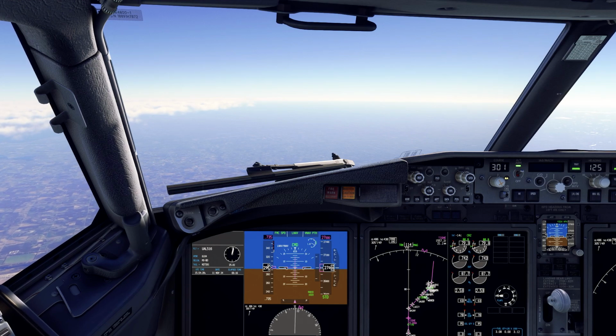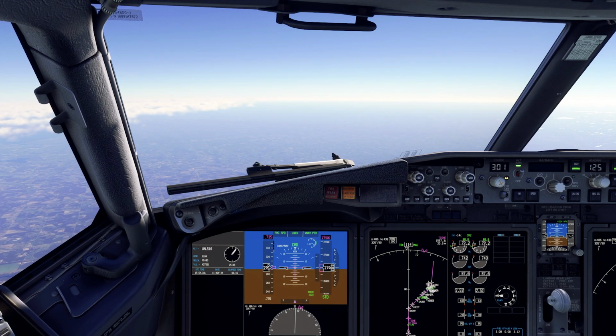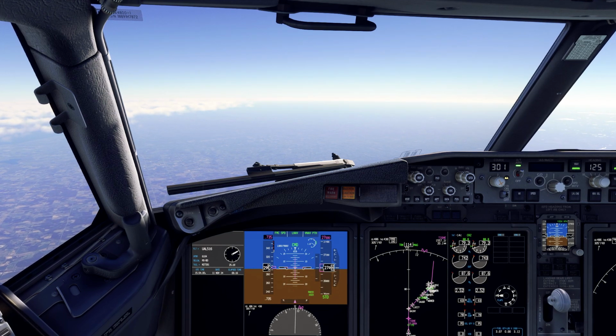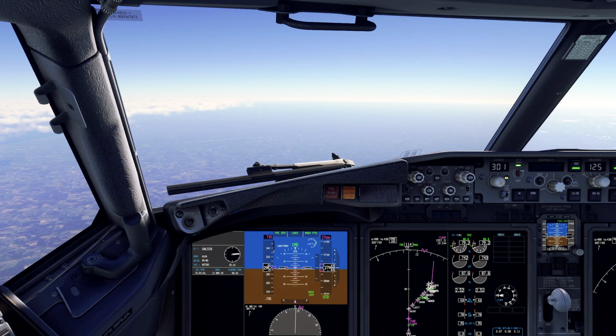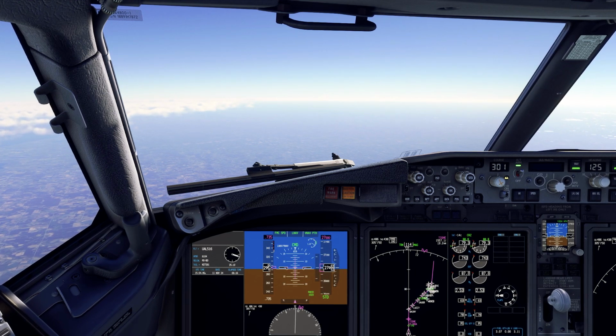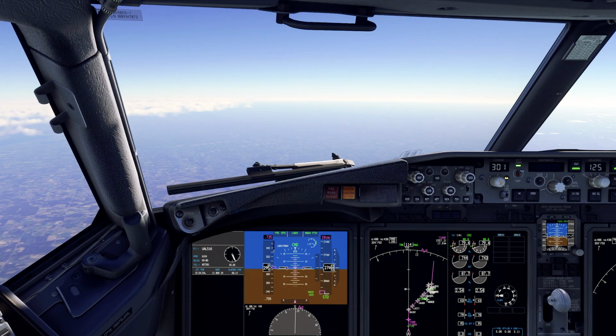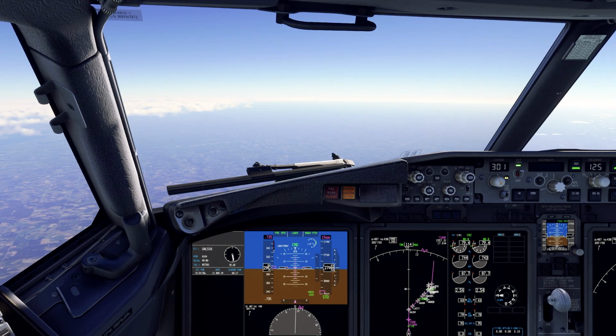All right, so we have our clearance to start our descent. United 516, contact Minneapolis Center 125.5, have a good day. Minneapolis Center 125.5, United 516. All right, so over to center 125.5. Minneapolis Center, United 516, flight level 270, descending via Bainey 3. United 516, Minneapolis Center, roger.